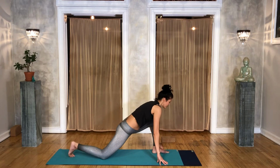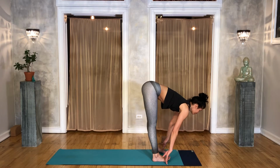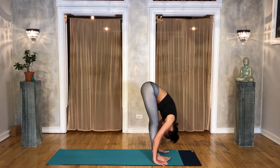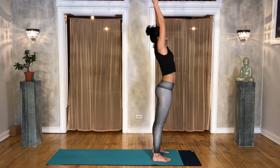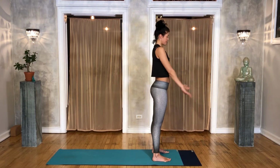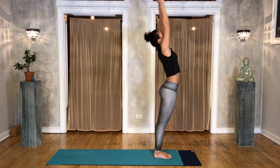Step forward to the front of the mat. Take a halfway gaze. Exhale, forward fold, hinging in your hips. Rise straight up, palms together, reaching. Exhale, hands down, Samastitihi. Let's hop our feet together. Palms together, reach up. Exhale, forward fold.